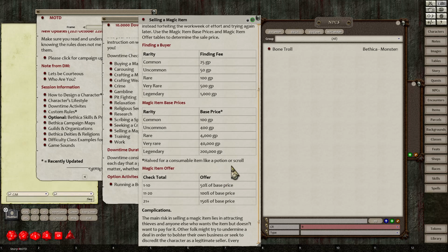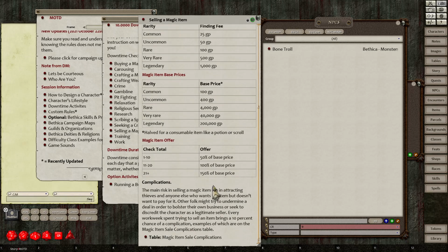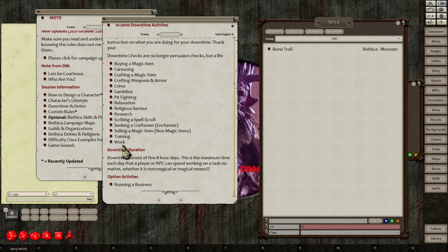So like I said, just like a non-magical plate mail, that's the highest thing, so it's easy to say that's 1,500. So if you want to do that, you go down here and you can sell it. And then the game master just has to figure out the price for that. It's not really something in this list, but he can do the math and figure it out. Even though it says selling magic items, you can use this to get the full value of other items that you might want to have. Okay, so that's how selling items works.